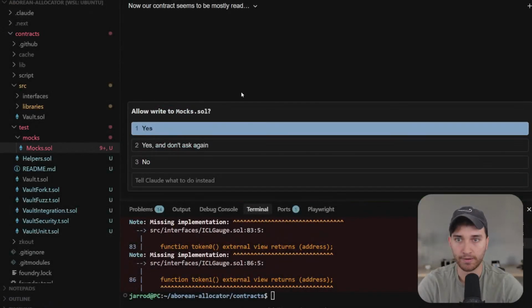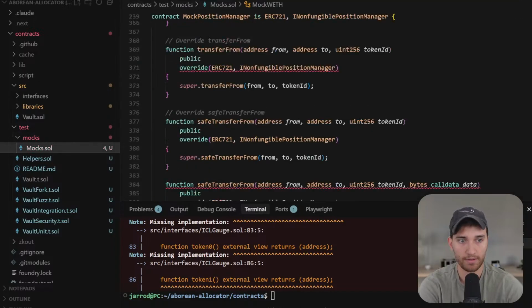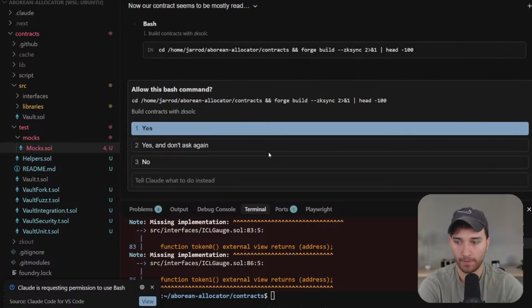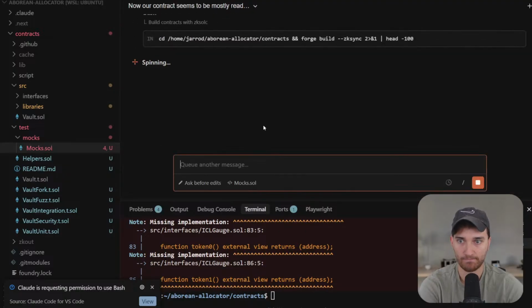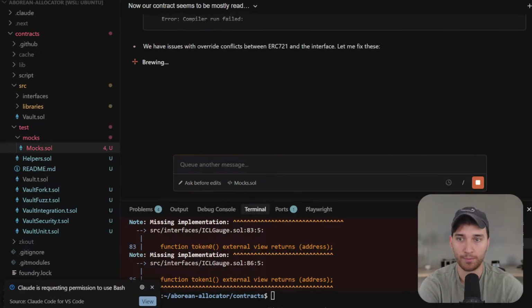So now we're just trying to fix up our contracts with Claude here. Hopefully it's not doing something stupid. We can start with something simple and then go from there.